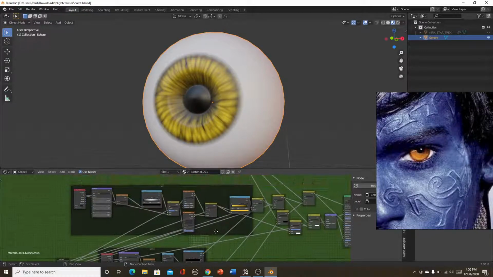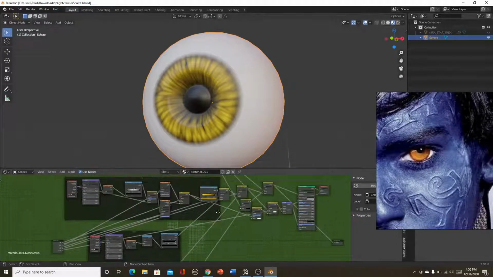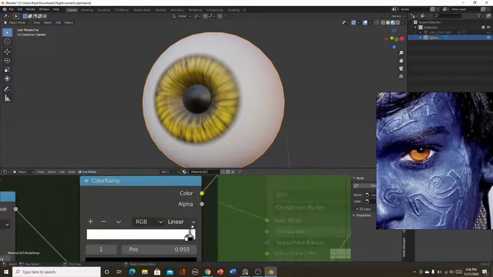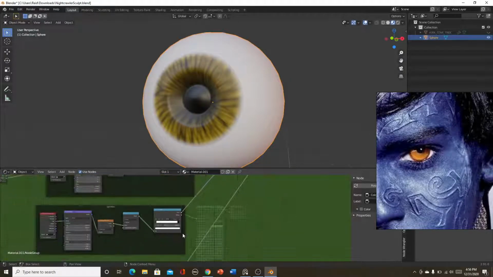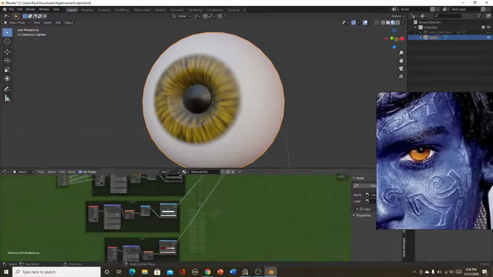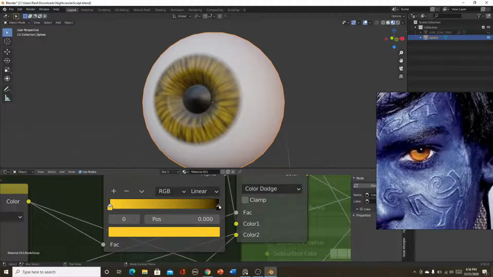Light rim, eye white, the iris, the eye white. Yeah, this should be right. Okay, so if we do that, I think. Oh wait, I think it's actually this one. Yeah, so this. Yeah, alright, that's honestly fine.